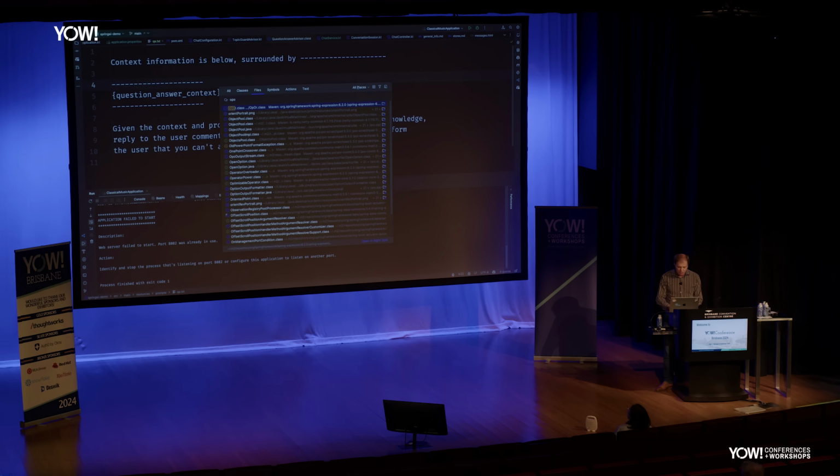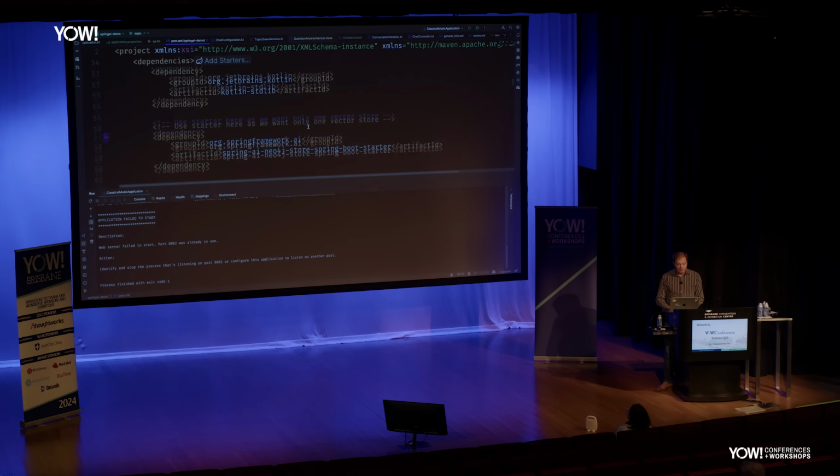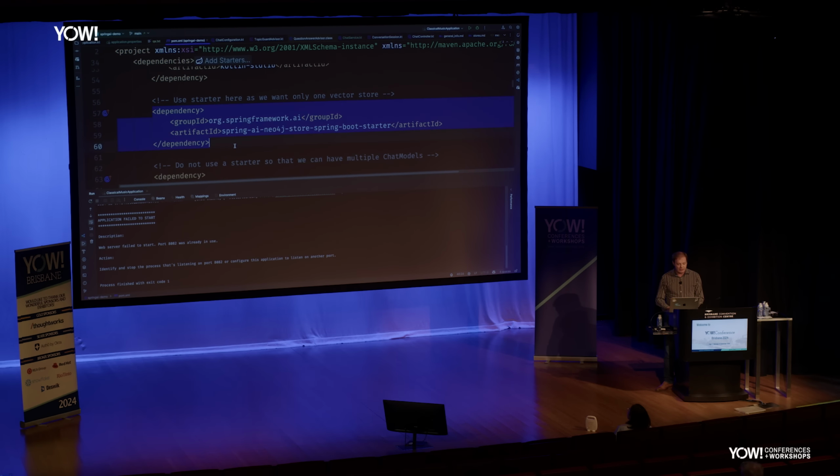If you recall, in the way we set this up, we use the Spring AI Neo VectorStore starter. So again, we come back to portable service abstractions. Spring AI supports pretty much all the popular vector stores. There are two fundamental schools of thought on vector stores. One is that you use a dedicated vector store like Pinecone. Another is that you use the vector capabilities that are being added to pretty much every database.